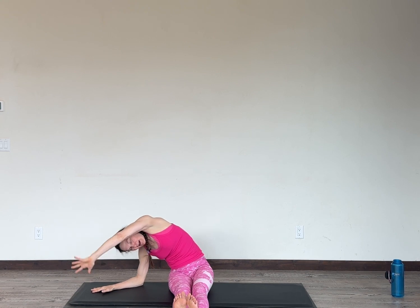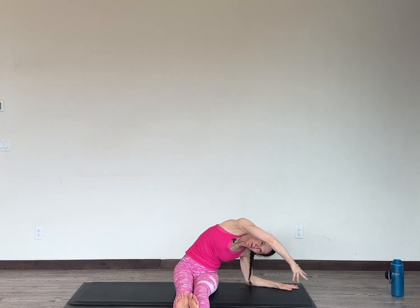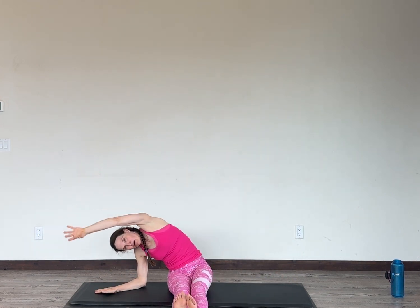Over. That up and over cue always helps me, like you're going over a fence. One more each. Now come up, leave your feet glued, pull your toes back so you've got some activated shin muscles. Here we go. Rotate. Now there's nothing else going on.